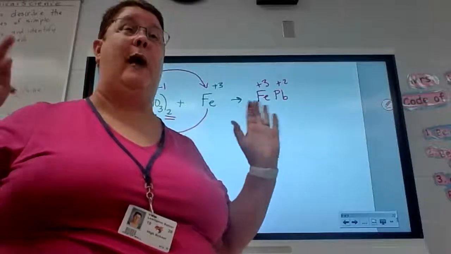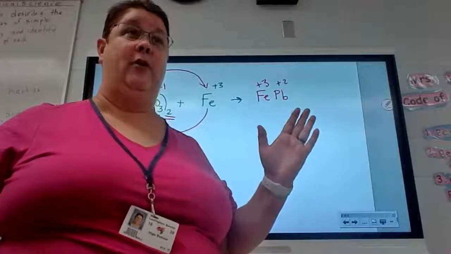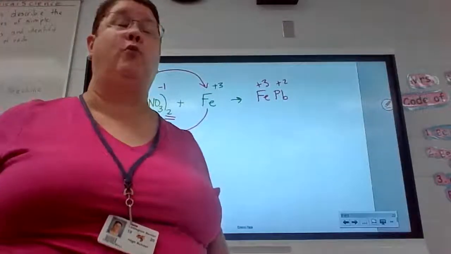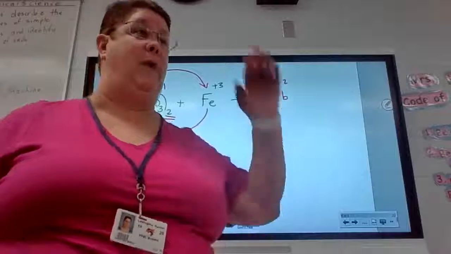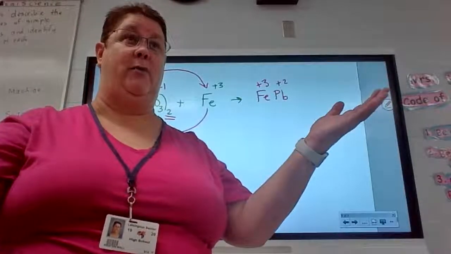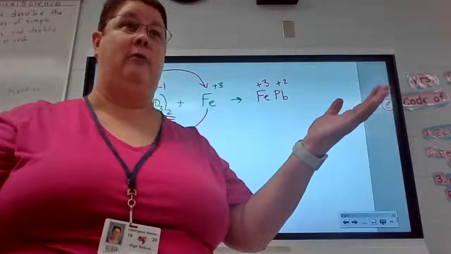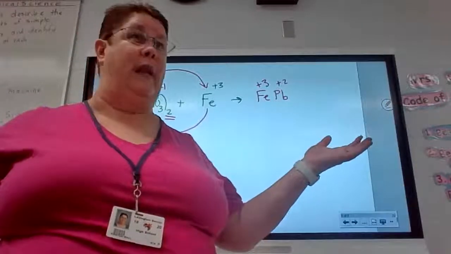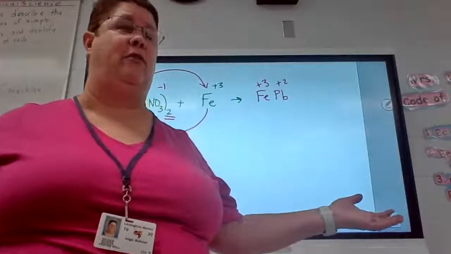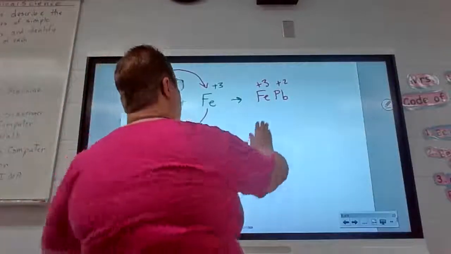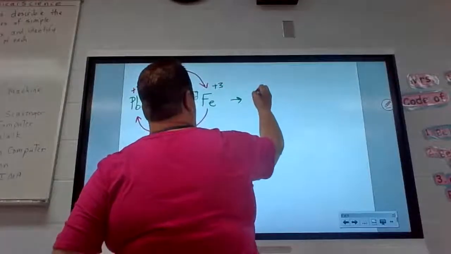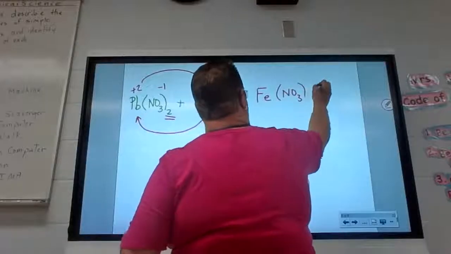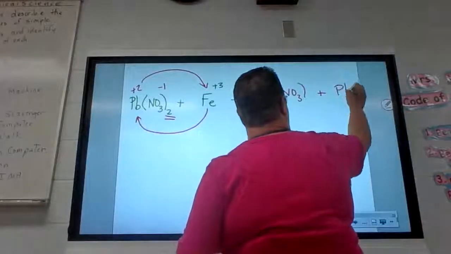Elena, you cannot put two positives together or two negatives together. When you put oxidation numbers together, it has to be a positive and a negative. That's the rule. Whenever you write a formula, it has to be a positive oxidation number and a negative oxidation number. It's like when you put batteries in a machine. It has to be the positive terminal with a negative terminal. You cannot put the positive and a positive together. It doesn't work. Okay? So, Fe is going to be with NO3, and Pb is going to be by himself.